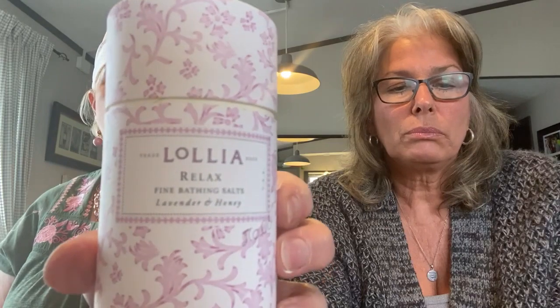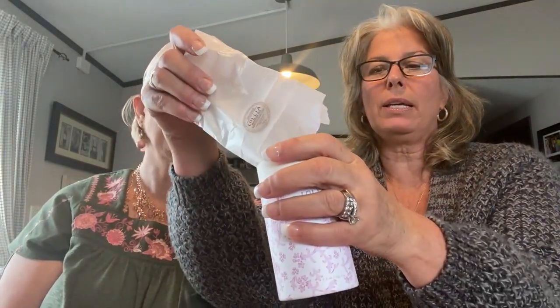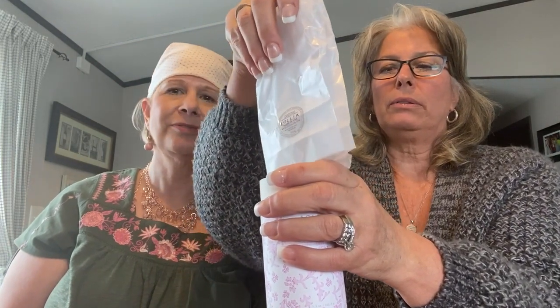All the sanitizer is everywhere you're going right now. From Lolia - Lolia is my favorite brand of theirs, actually. And this is the fine bath salts, lavender and honey. Smells awesome. Nice little container - I'm saying that because I already opened mine before Cindy got here, I couldn't stand it. So I can just pour it right into here. I just love this box. So you just take it and pour it into the container - you got a really cute little thing for your bath salts. That retails for $15.